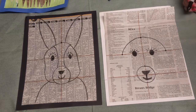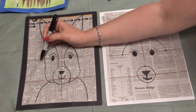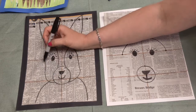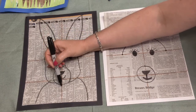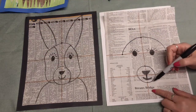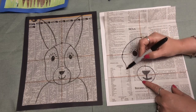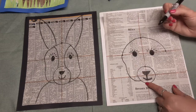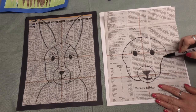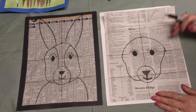All right. Now we need to pay attention for the next part. We need to look right here. We are about to draw the part from this brown line to his circle on his face. Remember now that this does not go around the bottom. It stops right at the circle, okay? So here, I'm going to start about right here, and you can make it a little wavy if you want, go here, and I'm going to do the same thing to this side. I'm going to start near the bottom, and I'm going to make it here. It's okay if you mess up a little bit, like Miss Jennifer sort of messed up right here.